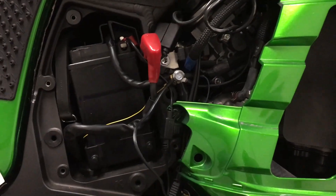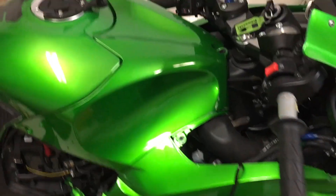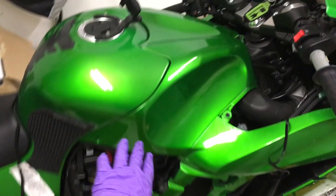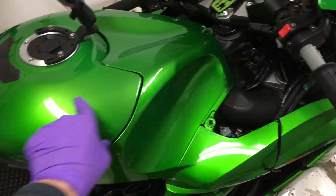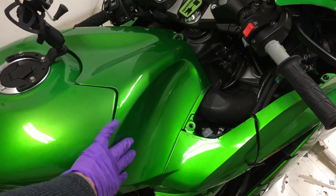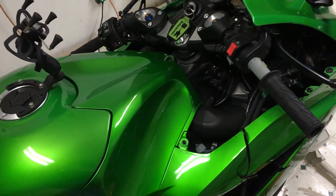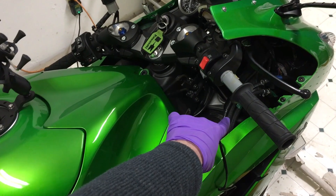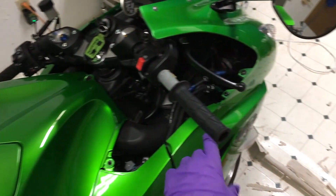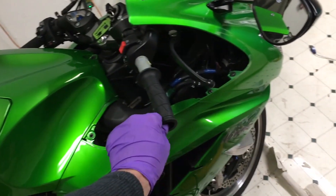Next question: are the handles heating up? What I ended up doing was running the wire up under this cover — the tank is back here on the ZX-14, there's this big empty space which is kind of unique. I took the sides off, looked around, took the inner sides off, and I'm gonna run it in and fasten it to some cables on the inside. I also want to show you a neat little trick — I had a heck of a time getting this grip off, but with the air compressor trick it comes off like no problem.